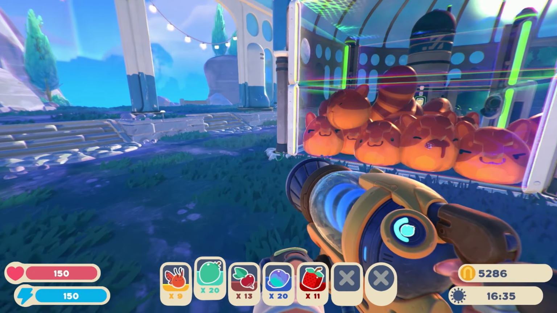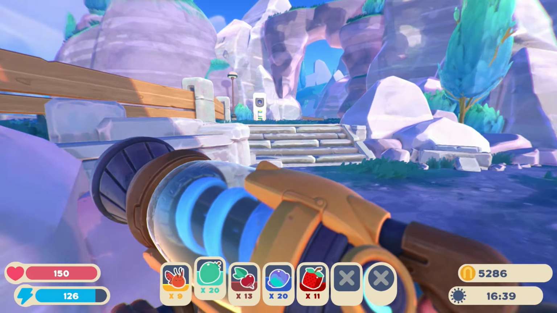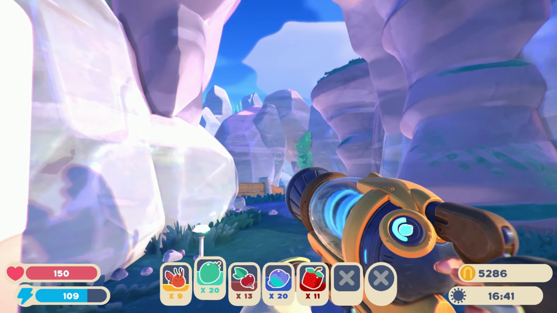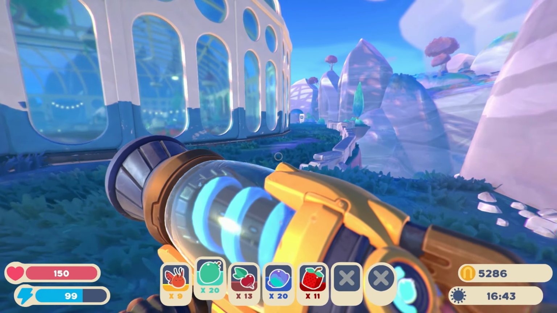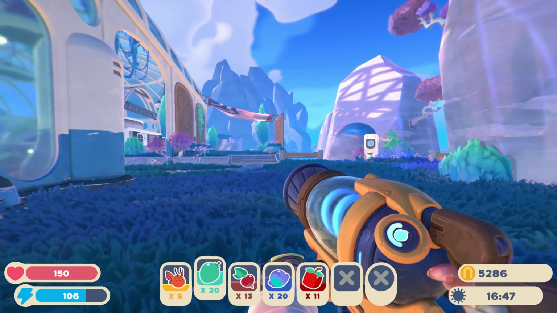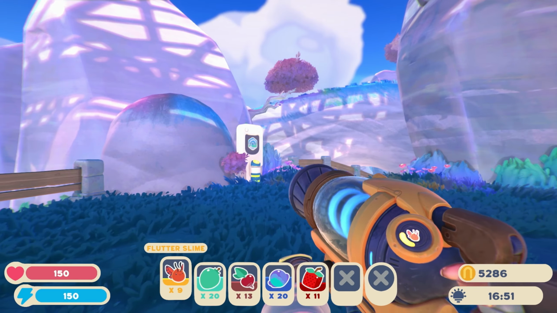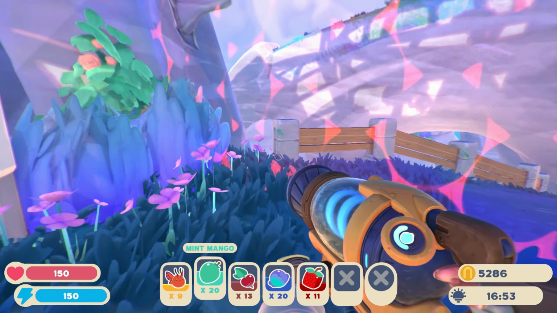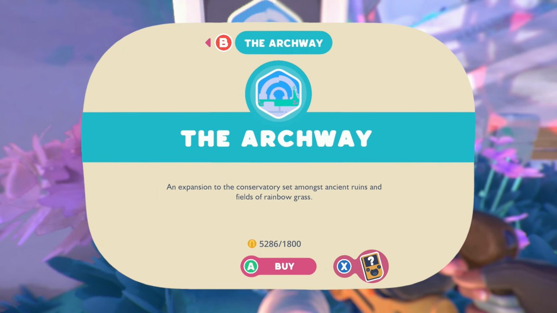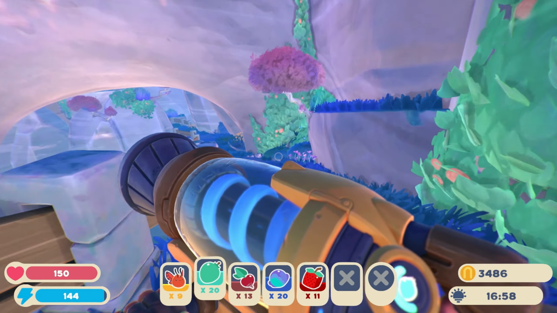What's going on, my peeps? It's your favorite crazy brain friend, Xrecognition, and today we are going to be buying an expansion. Oh, that's not the right expansion. We are in the wrong place. But yes, we're getting an expansion today because in the last episode, if you didn't catch that, we got flutter slimes, the booterflies, and we ran out of spots for corrals. So we are going to be buying the archway expansion. Yeah. Whoop, whoop. Hell yeah.